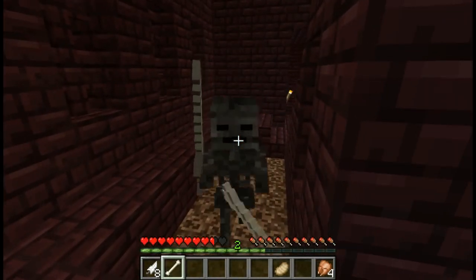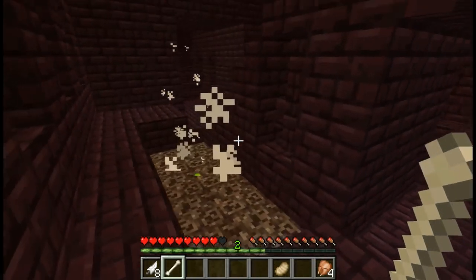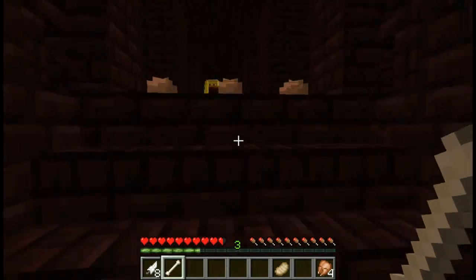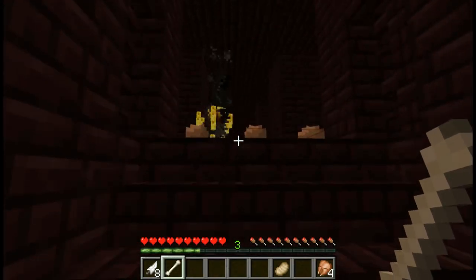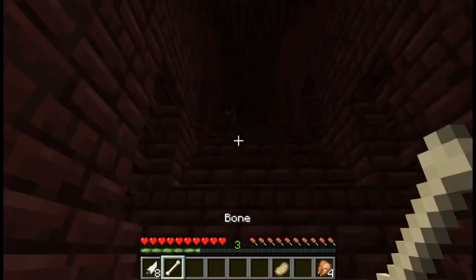My God, wither. Oh, you're getting too close for my liking there, brother. There we go. And again, just some more XP. Great. That's not what I wanted. All right. Are we ready to do this? We're just going to have to... Oh, I'm sorry, Blaze. He can't see me, can he? He can't see me. Oh, yeah, he can't see me.